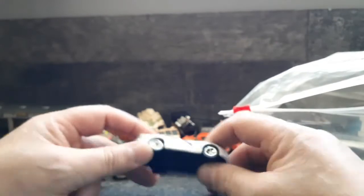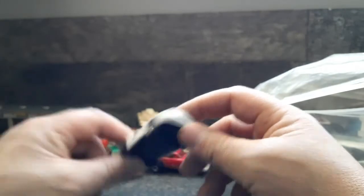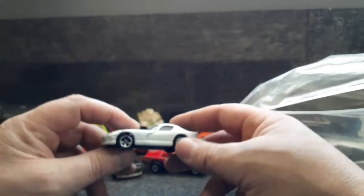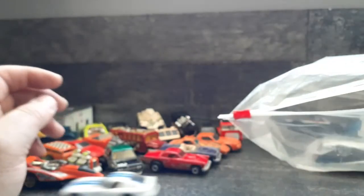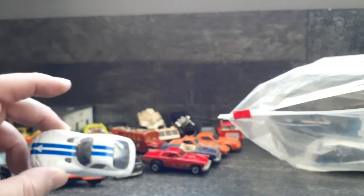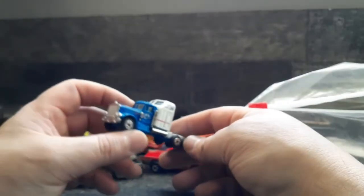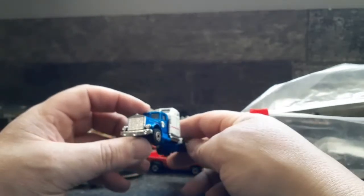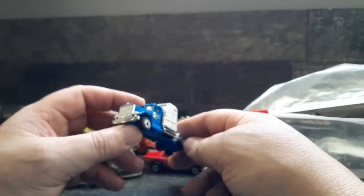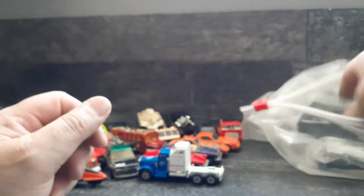I've been seeing this one in the corner of the bag the whole time - old Viper. You gotta love these cars, they were very creative and cool. For those who didn't know, Shelby had something to do with the design of this one - it's a Maisto, and it just had to have the Shelby colors on it. And here we go, gotta love these Kenworths - it's got a pretty big sleeper on there. This reminds me almost of the Knight Rider truck. Made in China, no brand - that's gonna be a cool build.